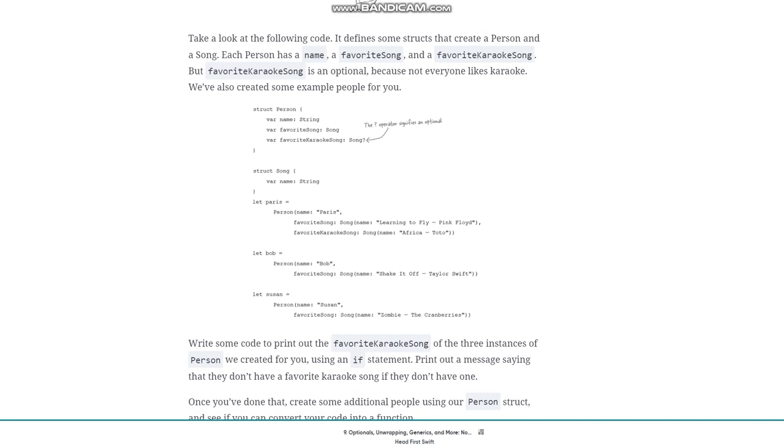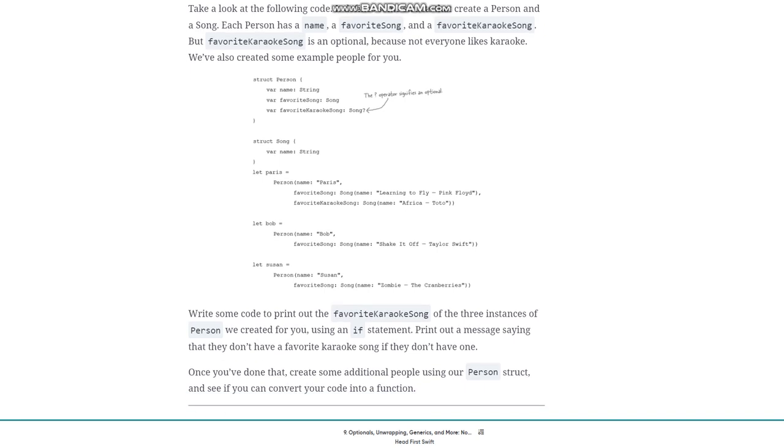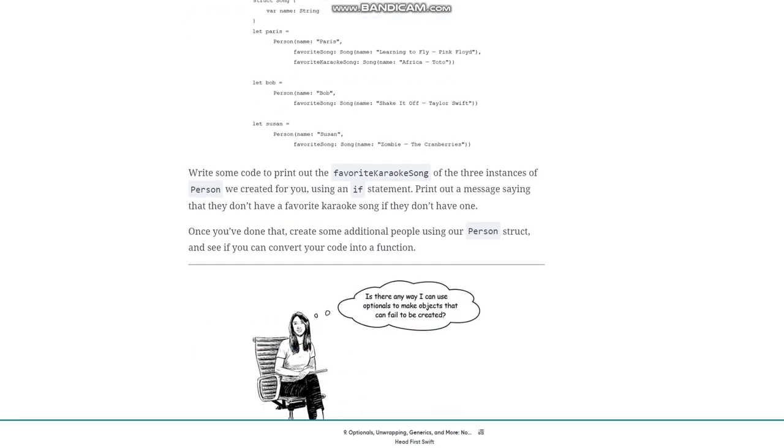So we have a person with a name, favorite song and karaoke song, right? And we put karaoke song as optional, right? And we have the song, and we start to put in the data, the person who has some favorite songs, right? So we start to say those kinds of songs that are favorite, right? And we put it as we've been seeing previously. Now in the second one, we are not specifying the karaoke song because maybe the person doesn't have one, right? And yeah, that's how it works.